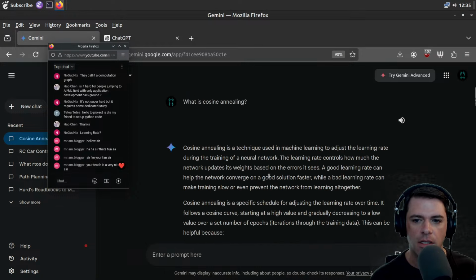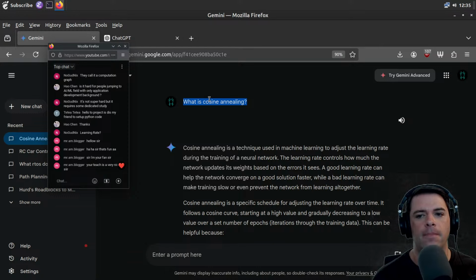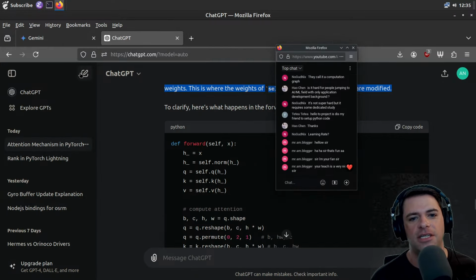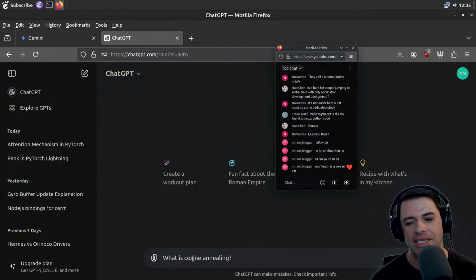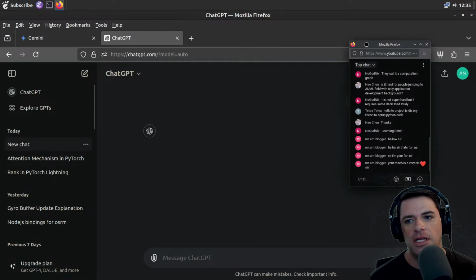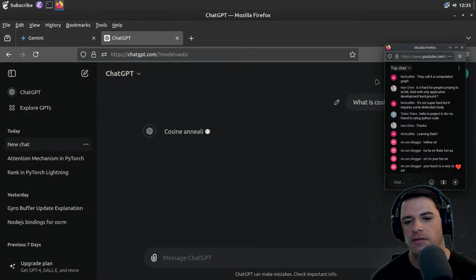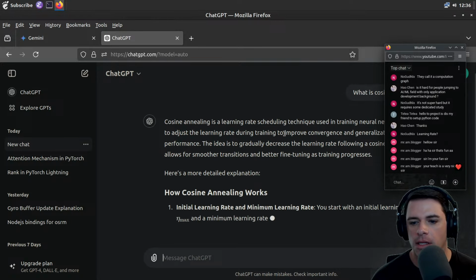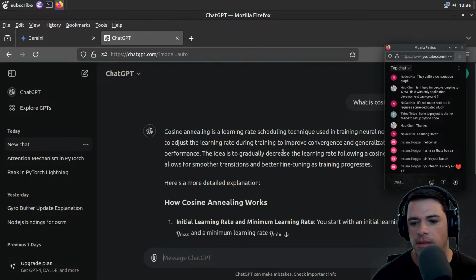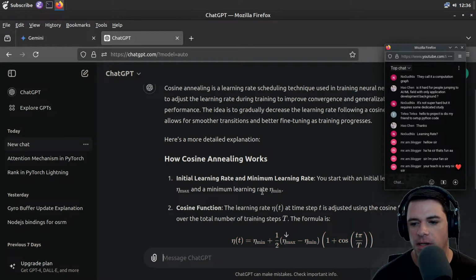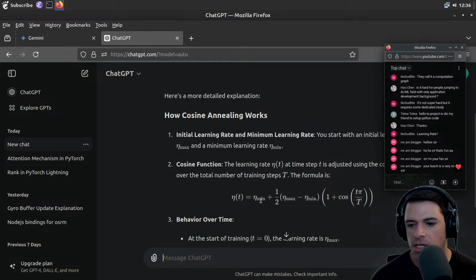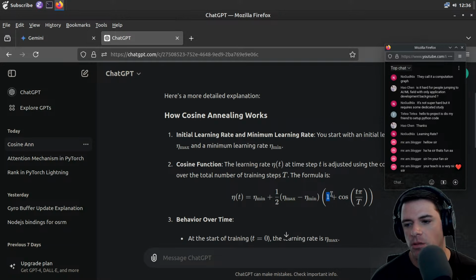Okay. Let's verify this with ChatGPT. Not that this is any actual sort of verification, but we can at least slightly guard against the possibility of hallucination. You start with some initial learning rate, eta max, and a minimum learning rate, eta min. So you're going to take the min plus half the distance to the max, which is what we saw, times 1 plus cosine of t pi over big T. These are constants. I think T is a constant. So this should oscillate.